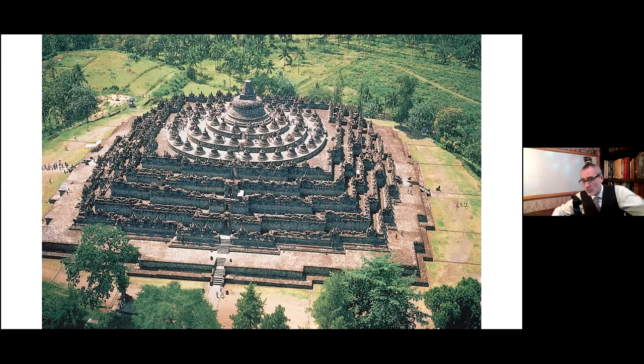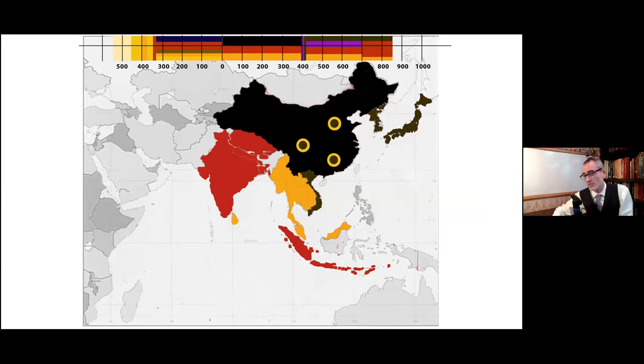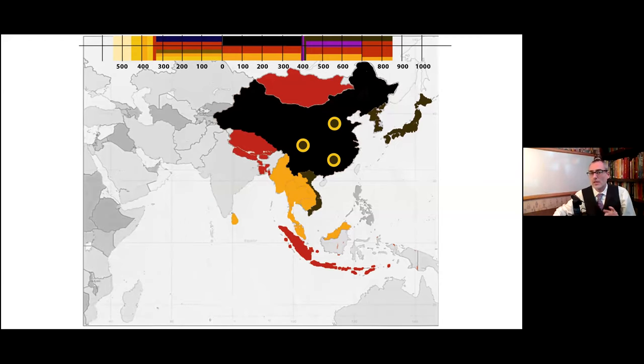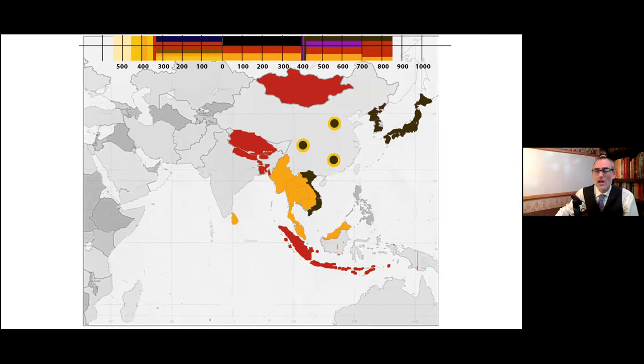The reason why I point out this rise of tantrism in Southeast Asia is because it doesn't last long. Hold on to that idea, because the rise of tantrism also enters into what is today Mongolia, right? So Mongolian Buddhism is very tantric, very esoteric, very much of the flavor of the Tibetan plateau. And that's because of, well, eventually at this time period, also because of the Muslim or Islamic incursions into India, Buddhism begins to disappear from its homeland, surviving in Nepal and surviving in Sri Lanka. I mean, surviving in all the other places on the map too, but in terms of its proximity to India, those are the places where it survives.